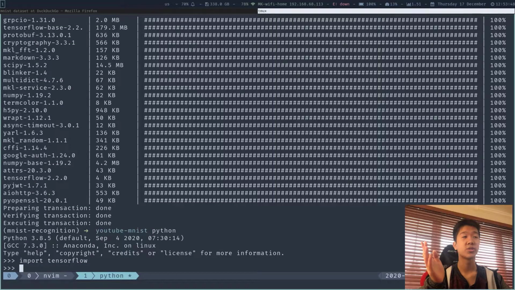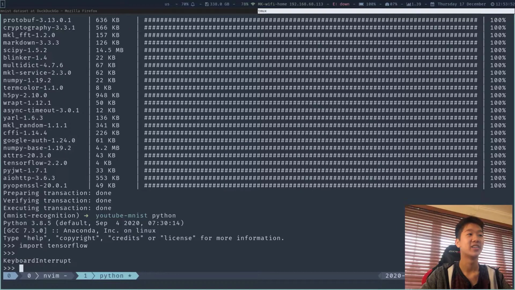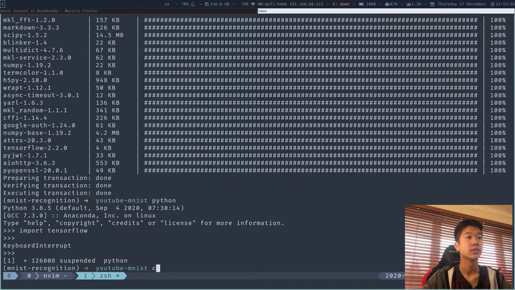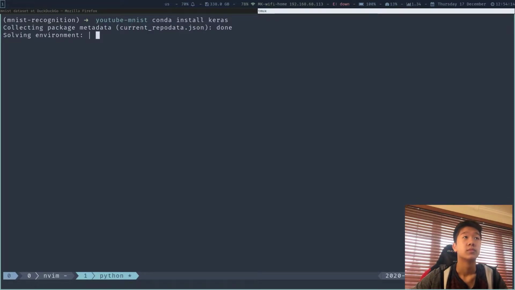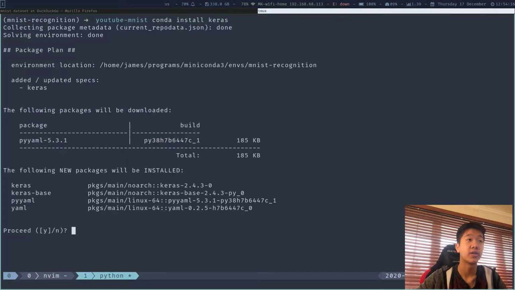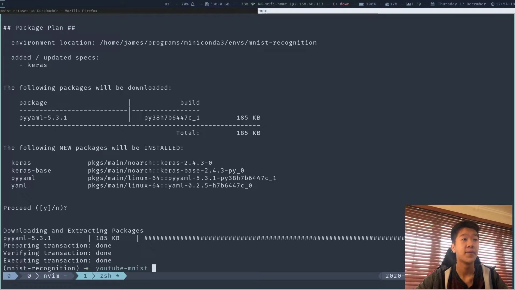And as you can see, there's no error. No error means everything's running fine, so we're good. So now I can install Keras, which is basically a library on top of TensorFlow that makes it easier for me and for everyone else to write models. So conda install Keras. And enter again, then you wait and you wait.